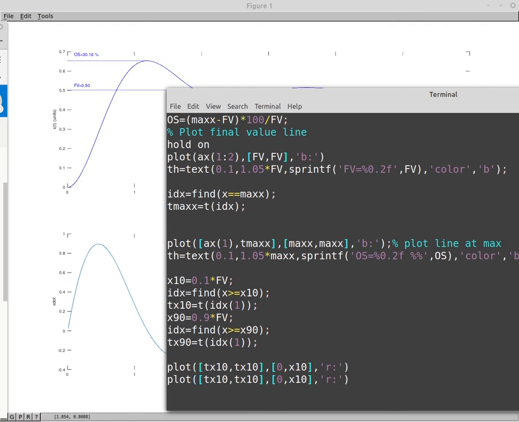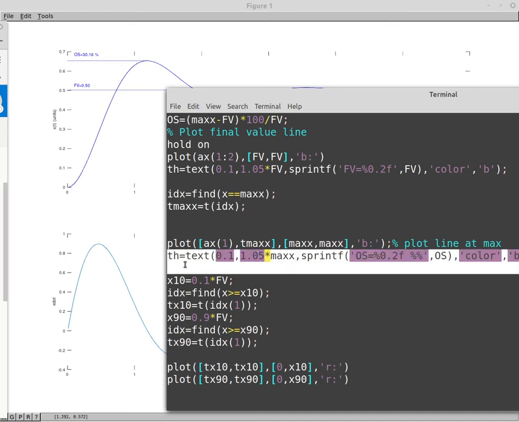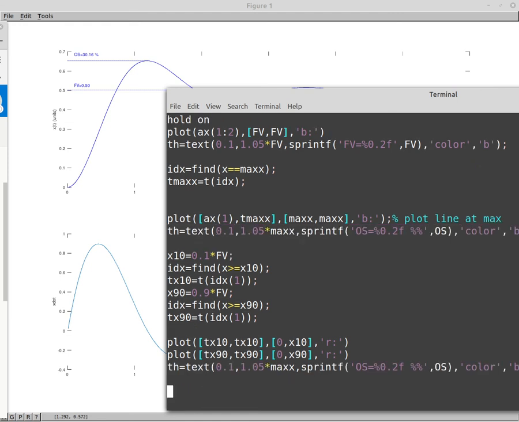All right. And then I'm going to do the same thing for my 90 line. So I'm just going to copy this and put the 90 lines in there. And then we can print out that value.